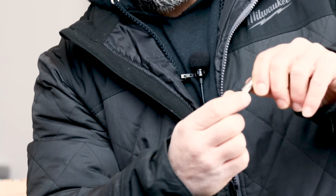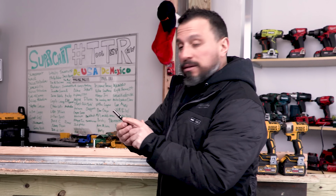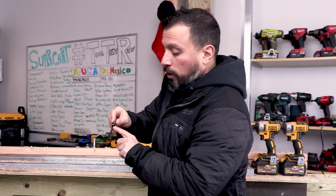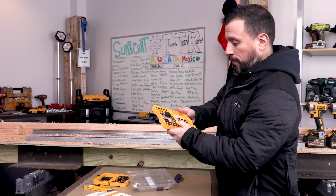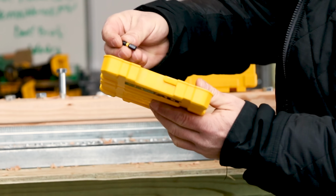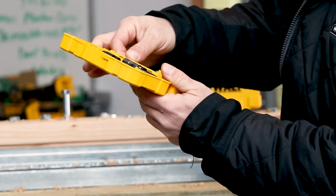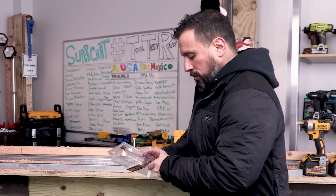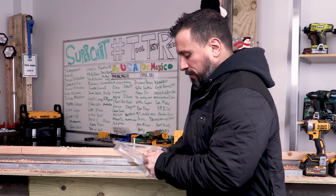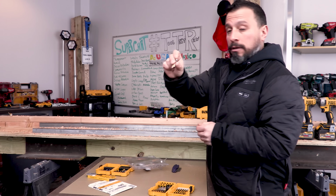All right, there you go. We have to pull this down. Boom, it pops out. See what I mean? I'm not joking when I tell you, I don't have time to read. Sometimes you just don't have time to read. So once you pull that bit out, it will fit in your kit, okay? Then you can pop your spare 1-inch bit into one of the open slots here. Then we have this other sleeve. We're left with the demonstration screw again, number 3.